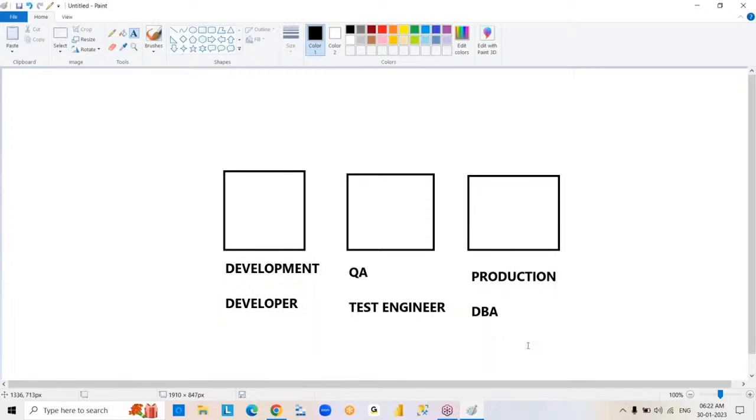That's why based on the type of server, we are going to work with different versions of SQL, different editions of SQL. Right. Now let's go to the next scenario.